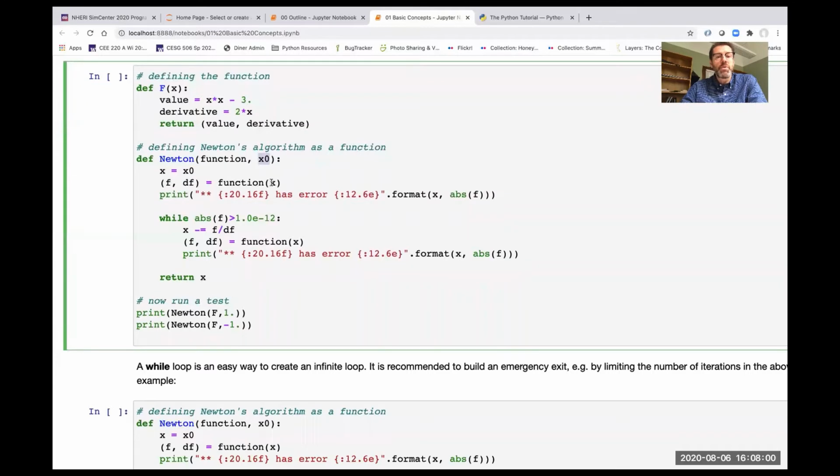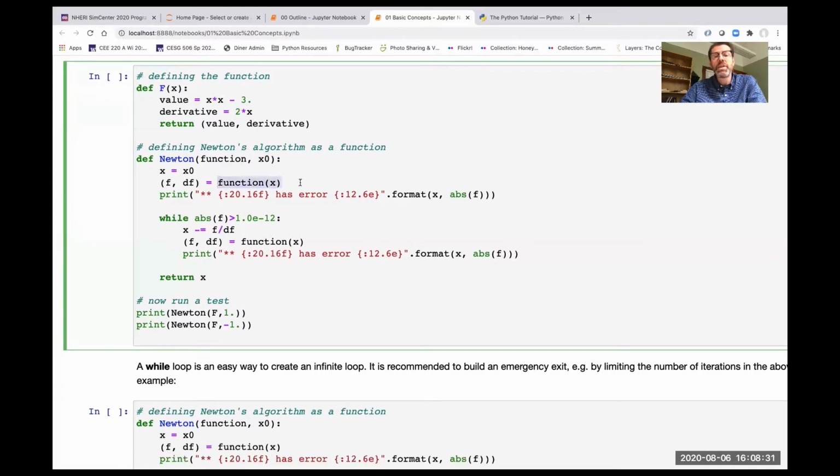So what I'm doing is I start iterating. I preserve this. I don't want to modify it, so I use just x. I have a function. I don't know which function. The algorithm shall work for any function, not just for my x squared minus 3. So any function. So function is just a variable. I could call that y and y, whatever. Just don't call it big F because that's a reserved word now that we named it a function.